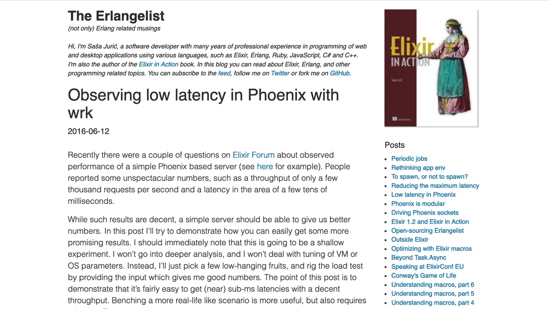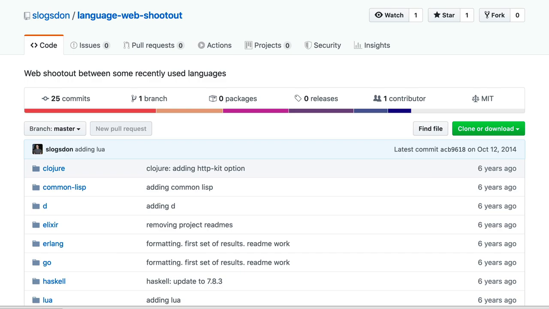Also, if you're really interested in latency of Erlang compared to other languages, this is a repo you could check out. This is not a complete comparison, but it's definitely a good start, where they basically have a bunch of systems for different languages and environments, and they have some sample scripts so you can run against them. And some of these platforms have been profiled, and they have their numbers below. You can kind of see how Elixir and Erlang compare. It's definitely not the fastest, but it is definitely in the top tier of languages. So if low latency is interesting to you, definitely check out those resources.